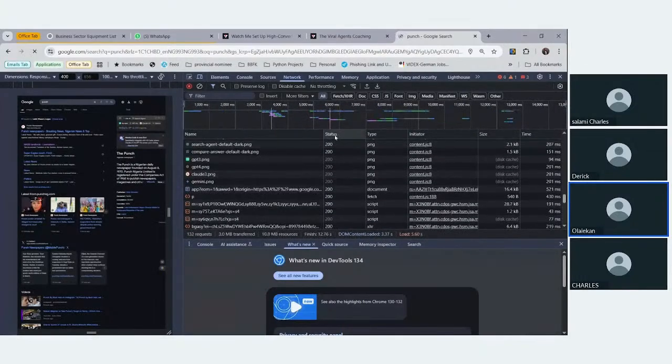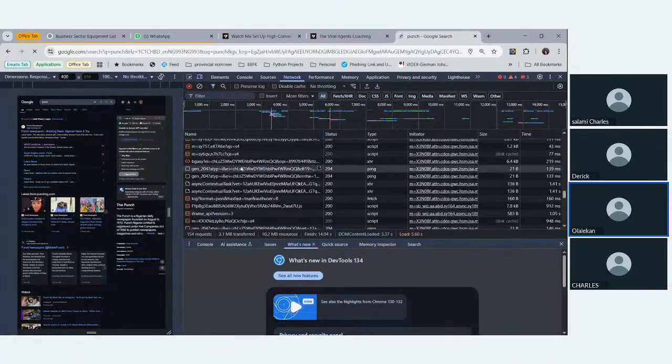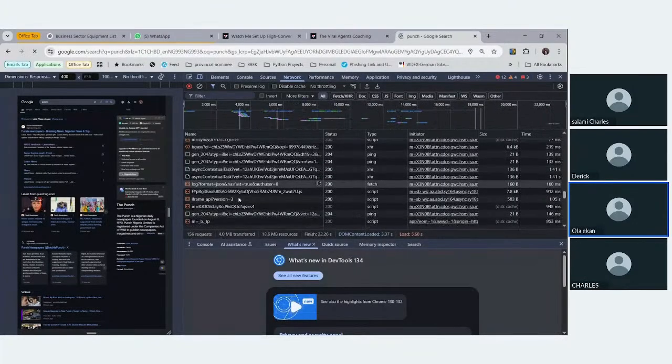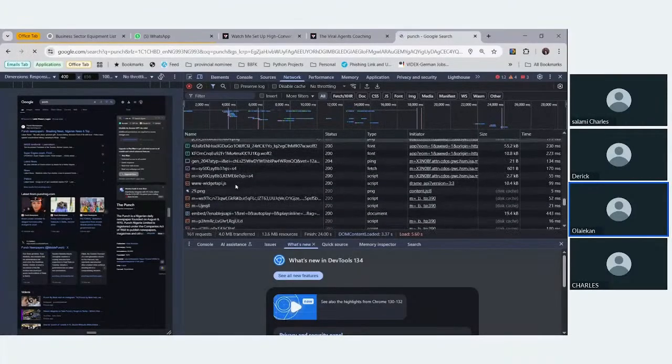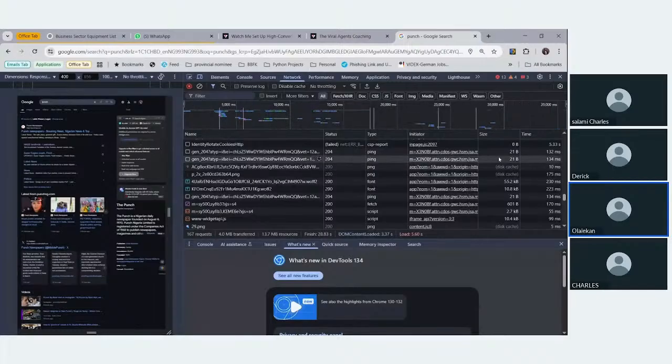You can see, for example, the status is telling me 200. These are the names. These are the resources, like the URL. These are the communications going on behind the scene. So this is where you see every piece of information you want.